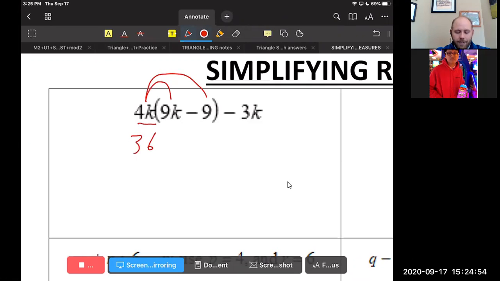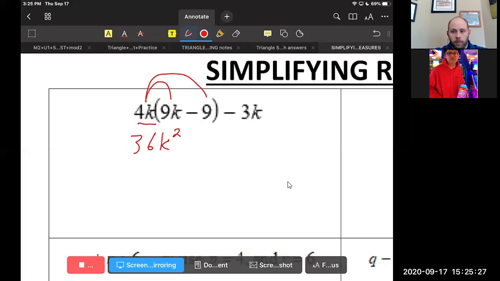And then k times k. Well, when I multiply two variables, and they're single variables, like k times k, you kind of smash them together and throw an exponent on top. Because there are two now, it becomes k squared. If it was like k to the 5th times k to the 5th, it would be k to the 10th. You just take all the k's, add them together, and throw the new exponent on there, okay?